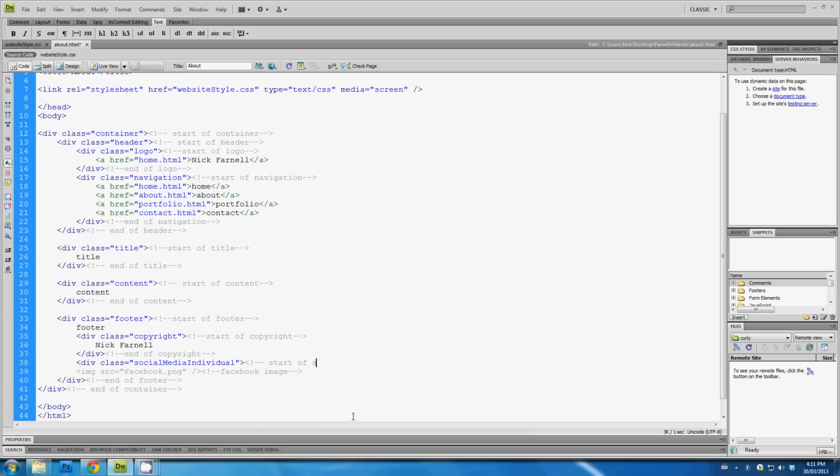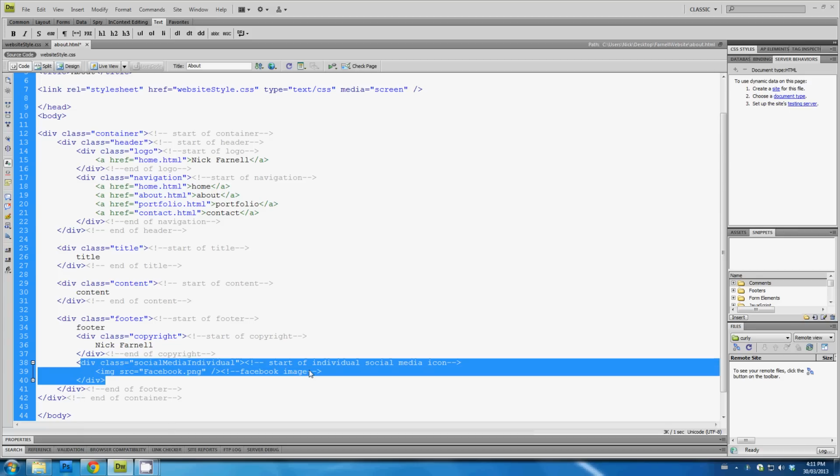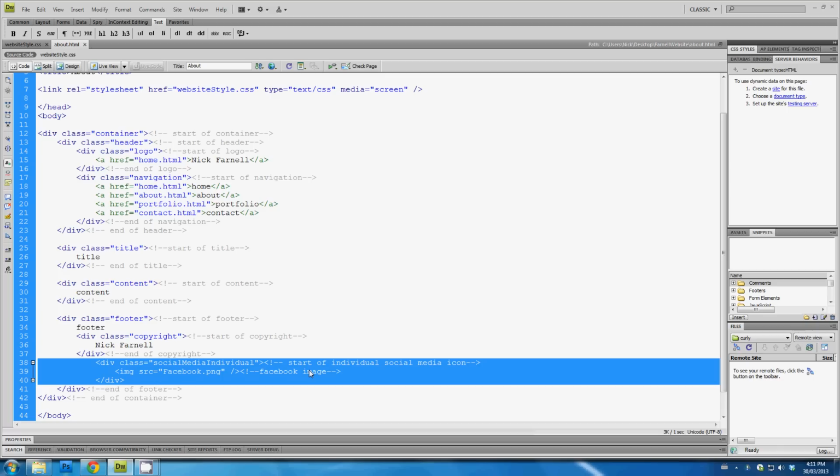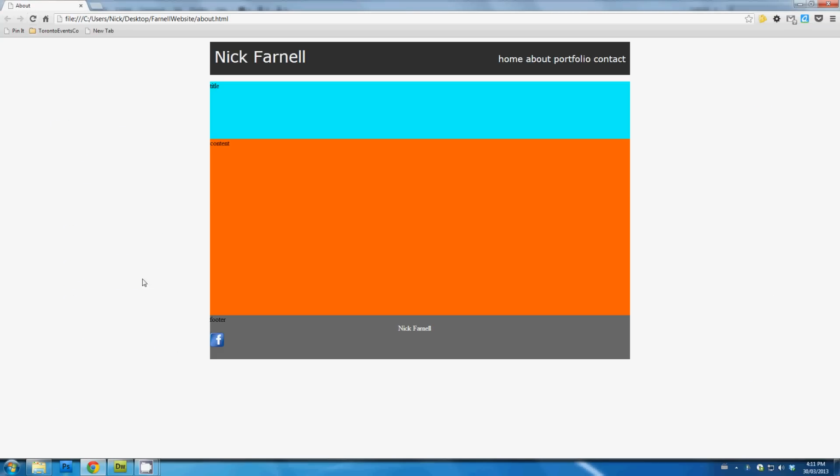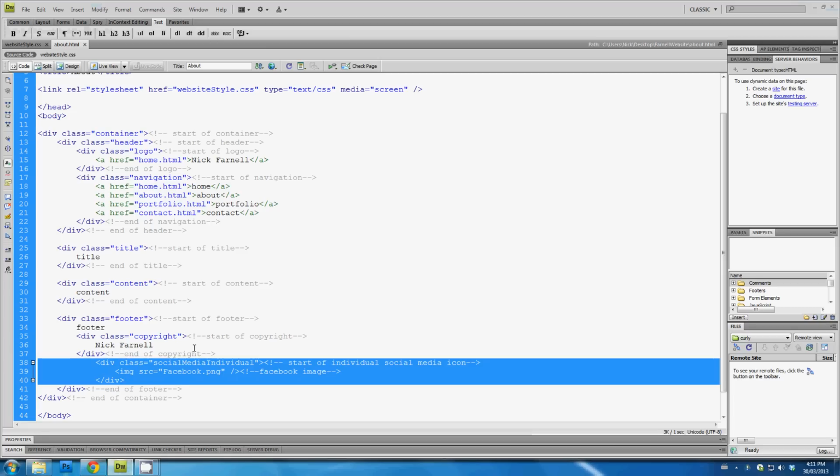Start of individual social media icon. Then I'm going to close off the div and just tab everything over to make sure everything is alright. So if I preview this, I won't actually see any changes. That's exactly what we're expecting.